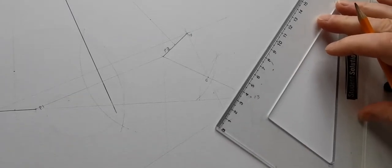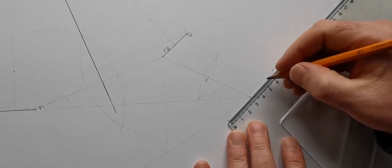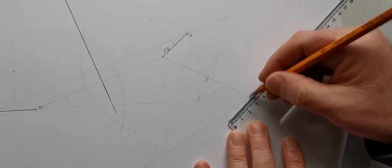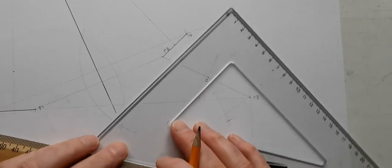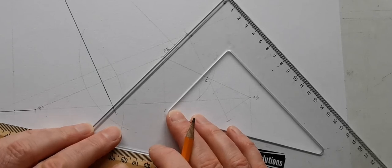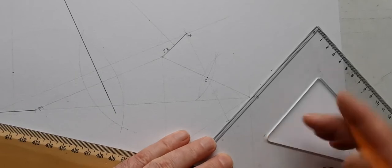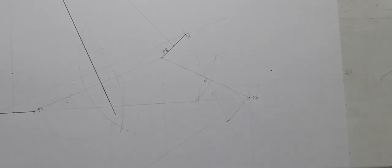But again, what's vitally important is that this stays 30. Now it is there now. That's now another thing to know about the central symmetry: it will keep the angle of the line the exact same. So really, like I knew before ever I started that the angle here would be parallel. So they're all working out fine.